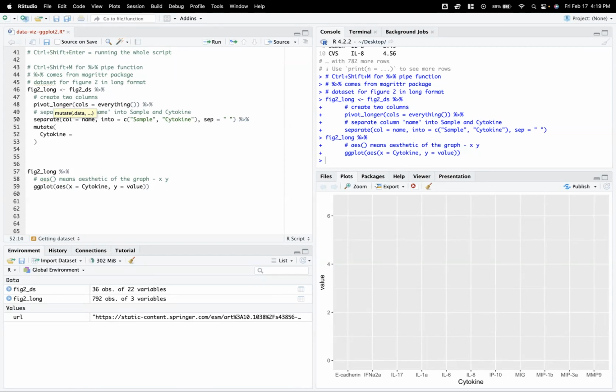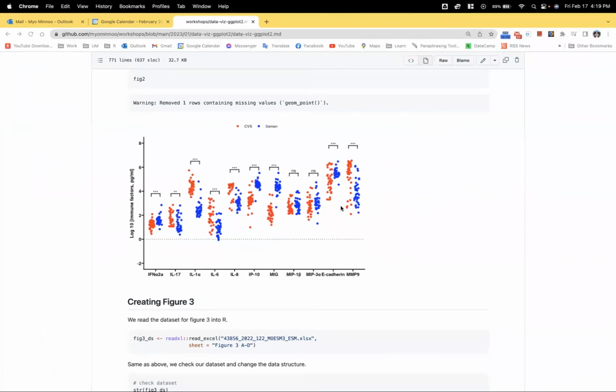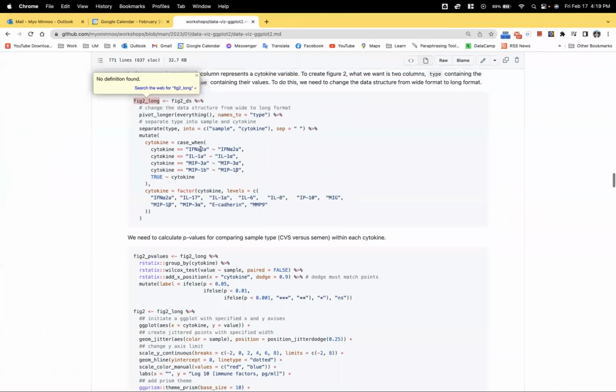So cytokine equal, we will say ifelse, cytokine equal IFN A2A, and if that is the case, then we want to change it to this one. Here I gave a different example.